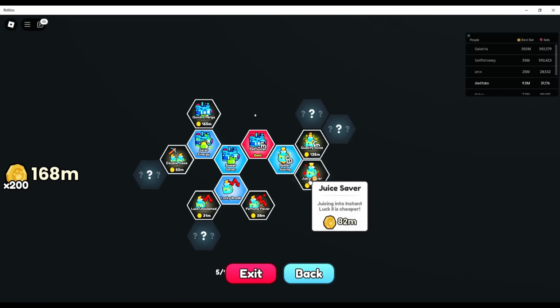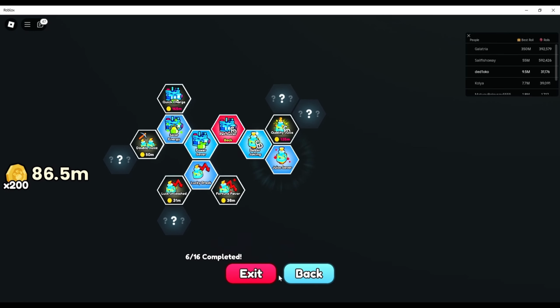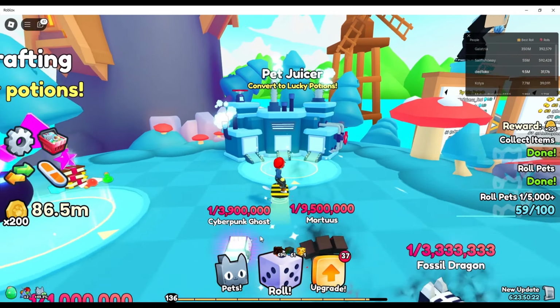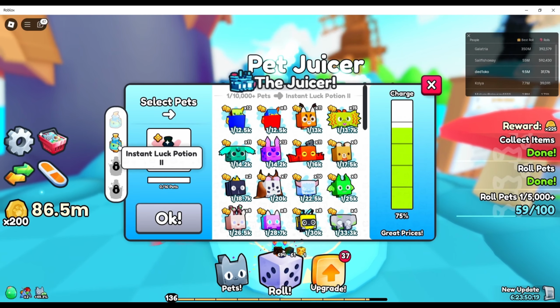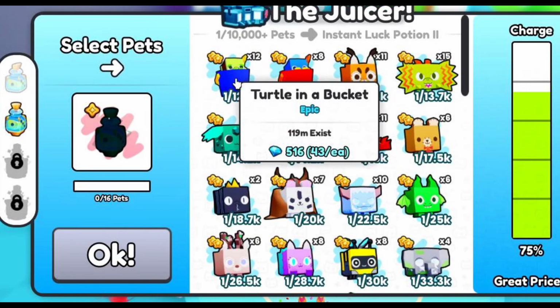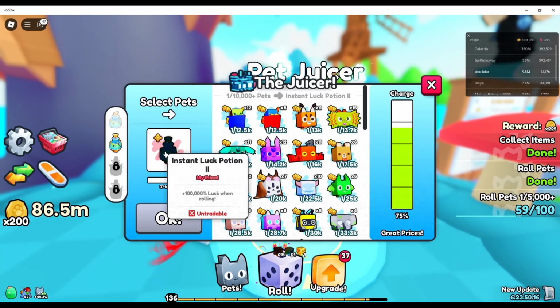So that's all that you need to know about Pet Juicer. You will use rare pets for instant potions level 1, and you will use your epic pets for instant potions level 2, and so on.